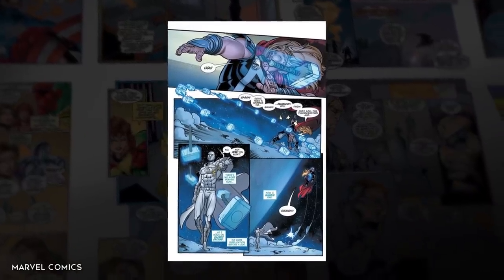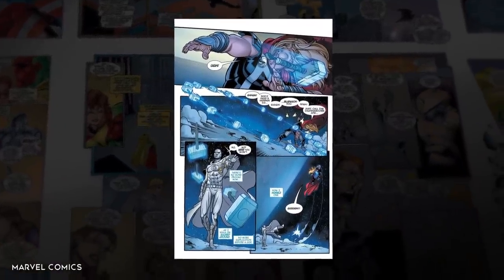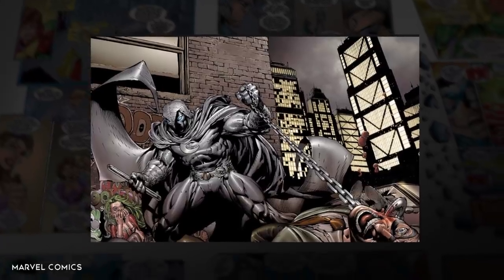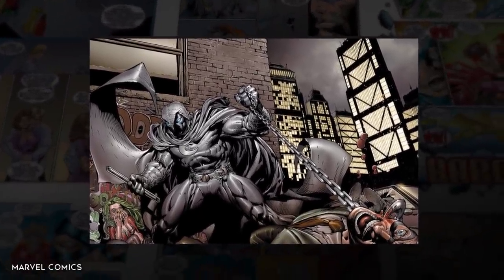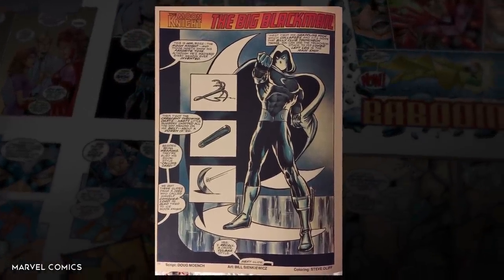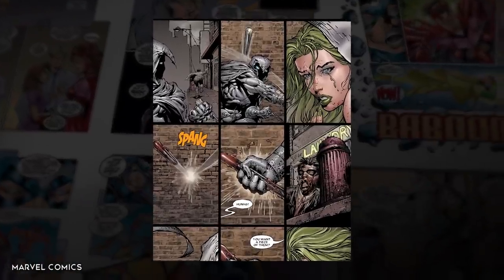Moon Knight is a deceptively violent character. He has used the hook and attached it to people's faces in order to pull them back to him. And when there was an axe tied to the end of it, well, you can imagine all the fun he had with that. Regardless, this is a useful tool and weapon that Mark Spector has also mastered, and in the hands of a master fighter like him, it strikes fear into anyone who crosses paths.